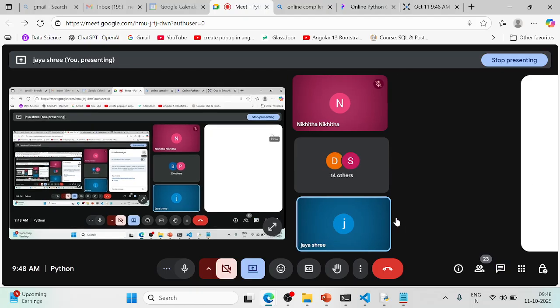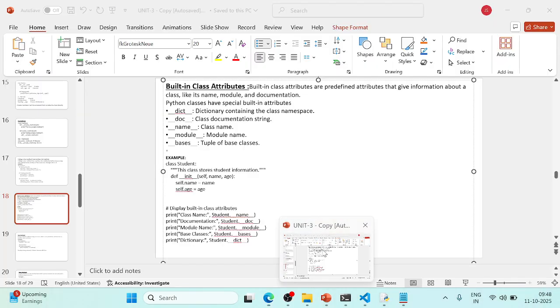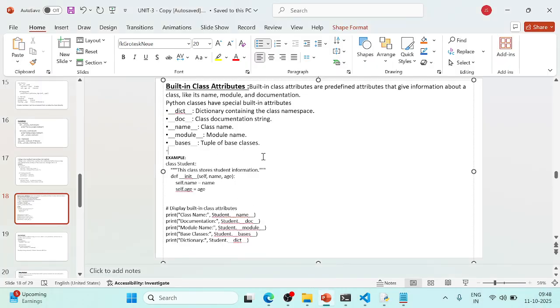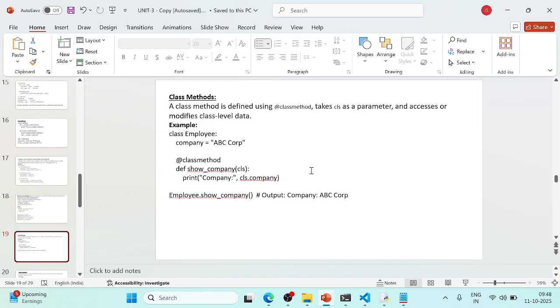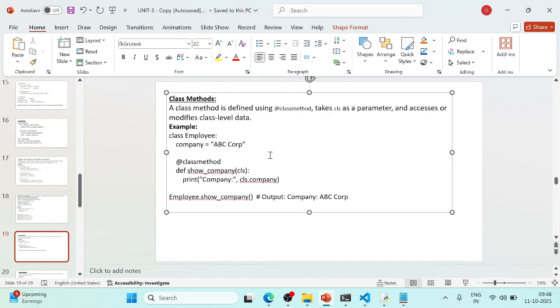Okay, so next what do we have? How to display the built-in class attributes. Are you getting my point? So class method. What is a class method? Already we have the class and all the things. What is the difference between a class method and a call? See here, we are mentioning the @classmethod here.